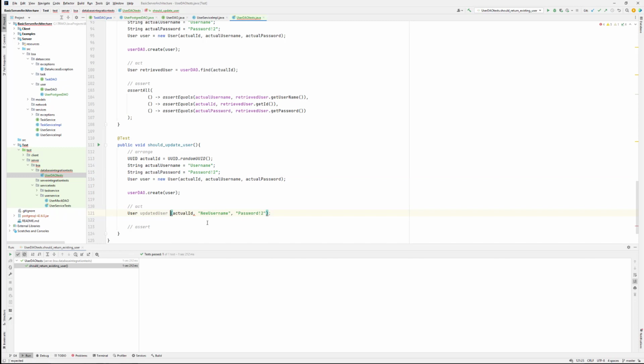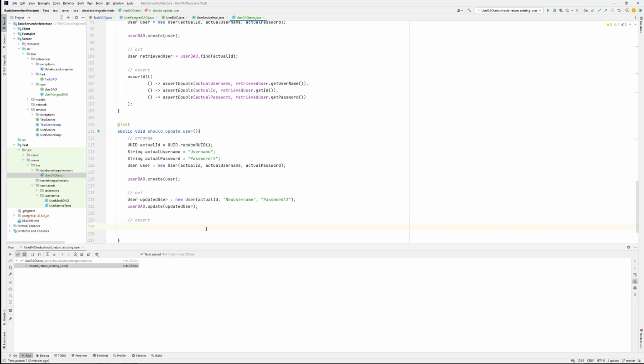Okay, and that totally failed for me. New user. So if I hand over this user to my data access object, it should just look for this one, which should be there because I created it, and then override this. So we say user DAO update with my updated user.